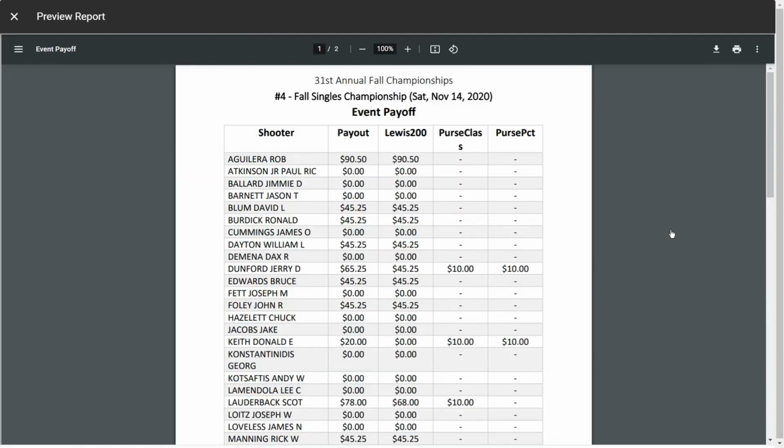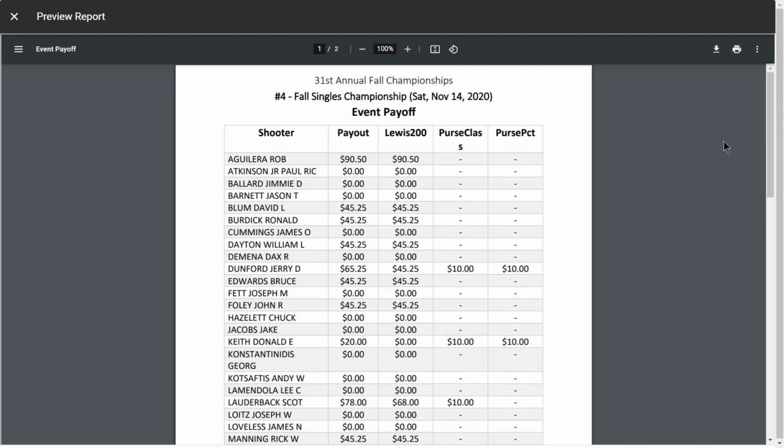This chart is perfect for posting out on your board for shooters to see. It shows the total payout that the shooter received for this particular event, and it breaks down the options for which they earned. In this case, we ran the 200 Lewis, the class purse was refunded, and the percentage purse was refunded.